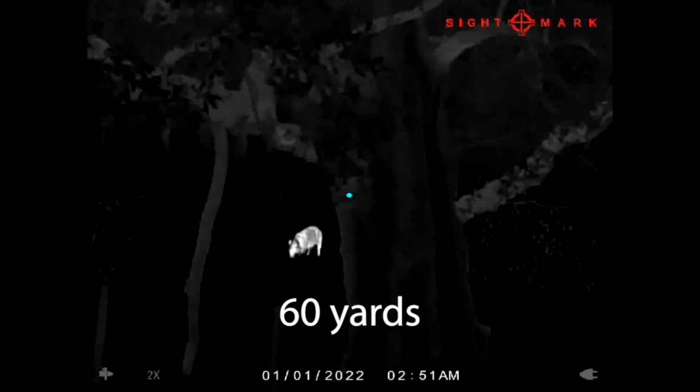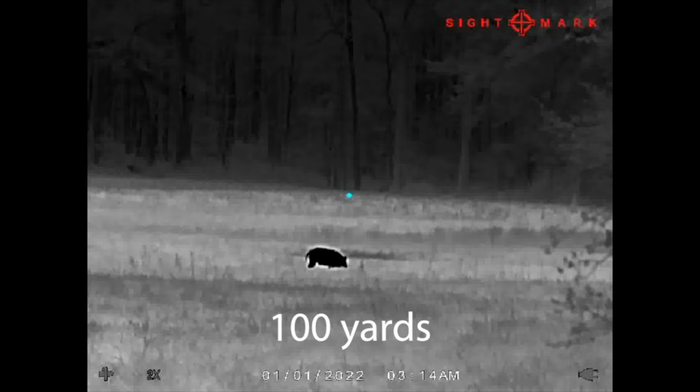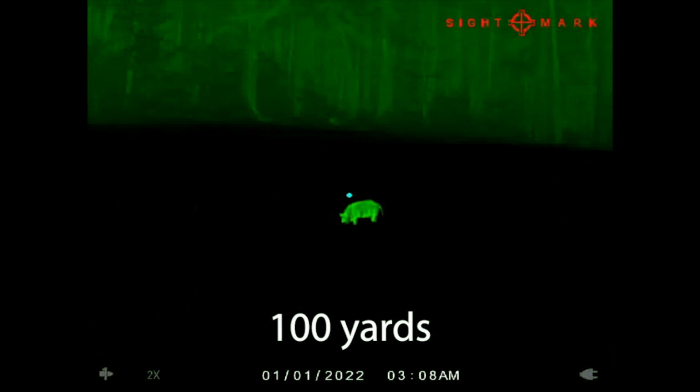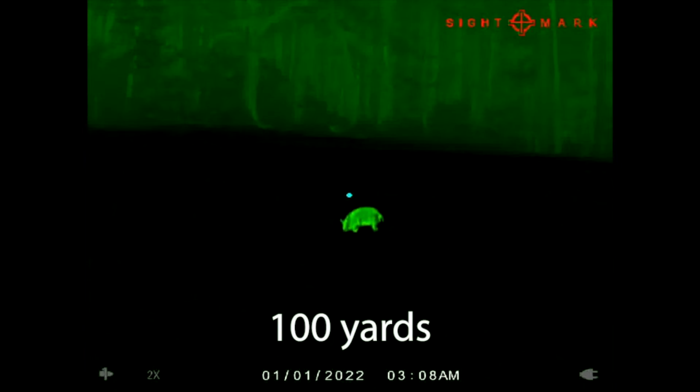The operating temperatures are -4 degrees Fahrenheit all the way up to 122 degrees Fahrenheit, with 5 color palettes, 10 reticles with 9 different reticle color options. It has 5 different weapon profiles, so you can set up different zeros on this optic. It weighs 21 ounces fully loaded, with the batteries and the mount, and it has a 3-year warranty. So that gives you a chance to look at it.